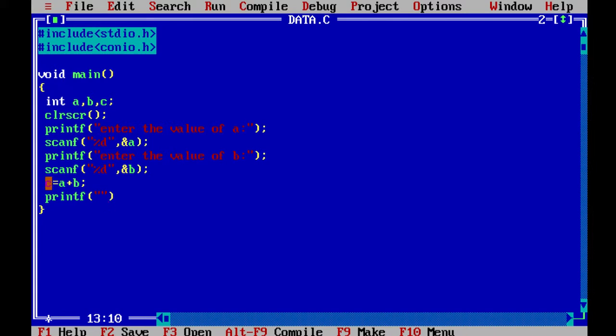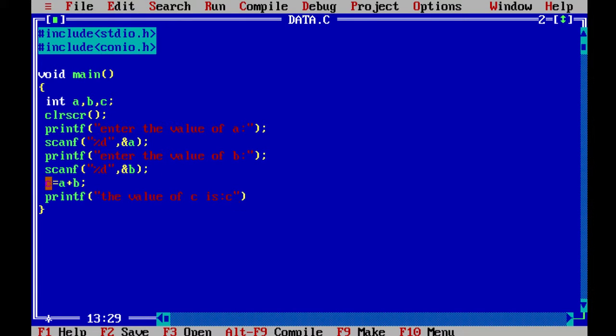To print the value of c, we have to give a printf statement, the value of c is. Now over here we cannot write c directly, because whenever you are writing c, the system cannot understand whether you are writing a character or you are actually asking the value of c.